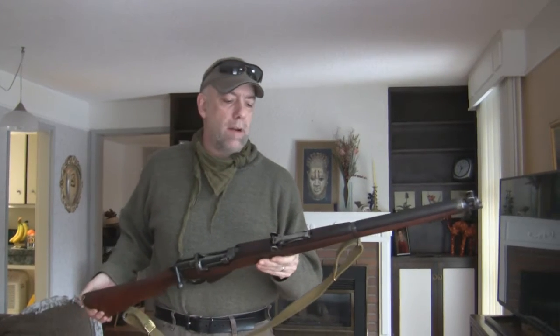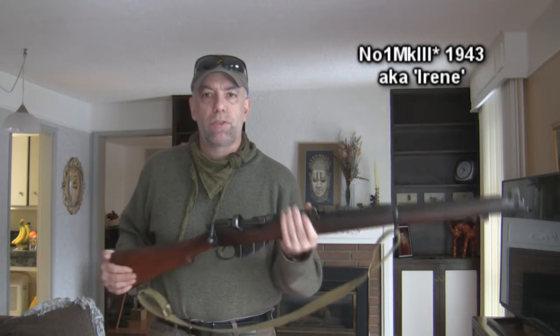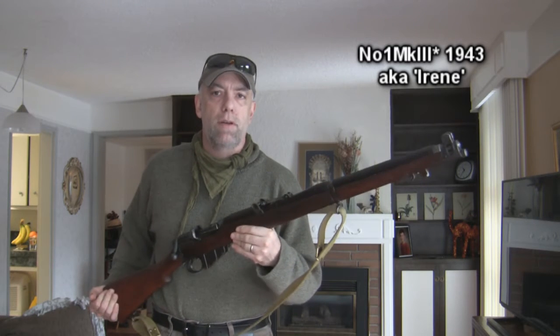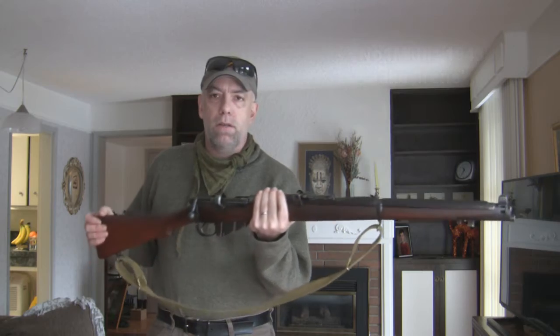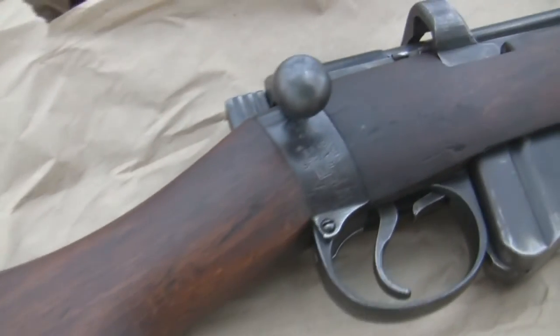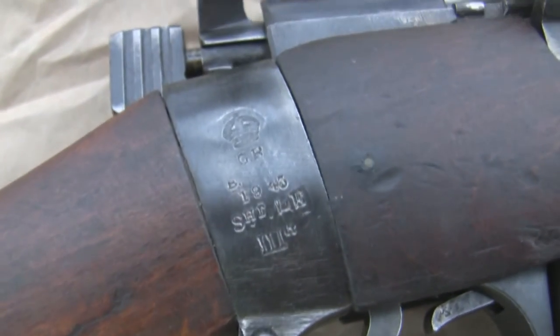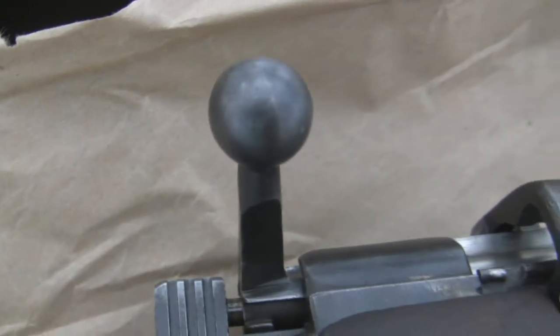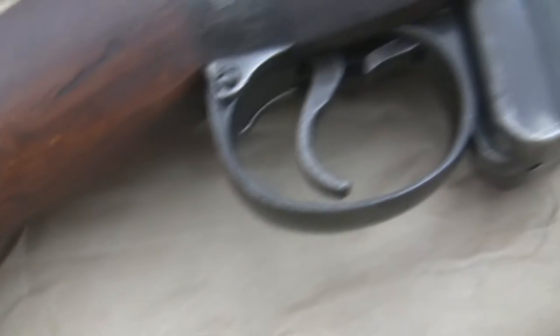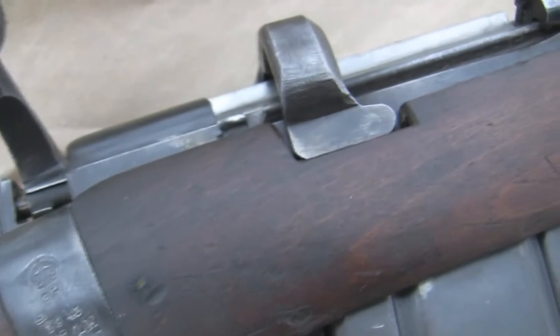Here we have Irene the SMLE. You've been seeing a few videos of this rifle recently and I've initially just started the restoration process with the stock on this rifle. When it came to me, it had been sitting in crates for 50, 60, maybe more years in a relatively dry environment and the wood has shrunk. Any moisture and oil that was in the stock had largely evaporated, so I have been going through a process of re-oiling the stock and bringing it back. The stock will swell up to a certain point and then it will stabilize. I'm trying to actually stabilize the wood on this stock — it has swelled a fair amount and a lot of the dents in the wood have lifted considerably.